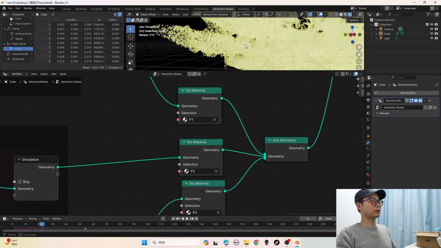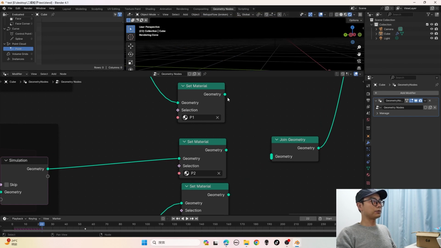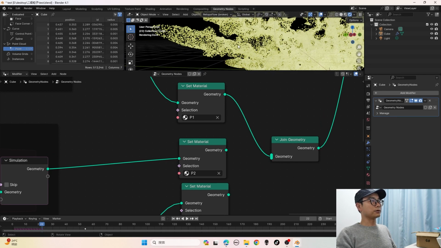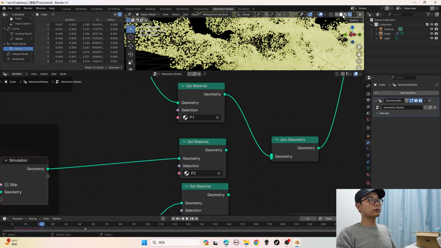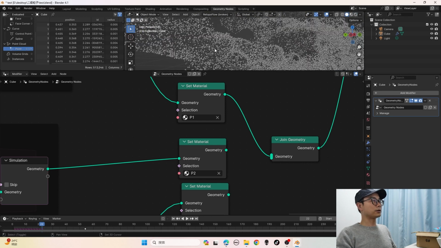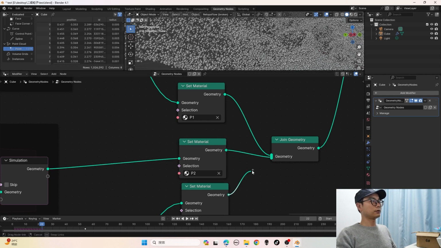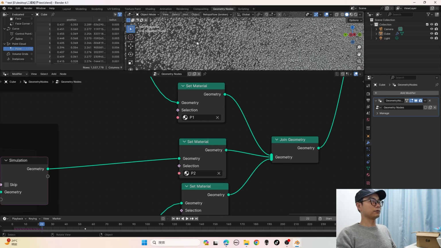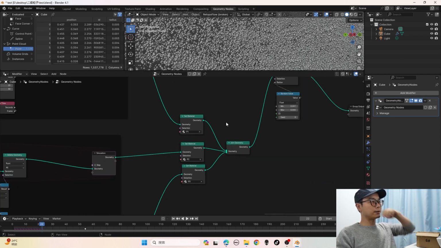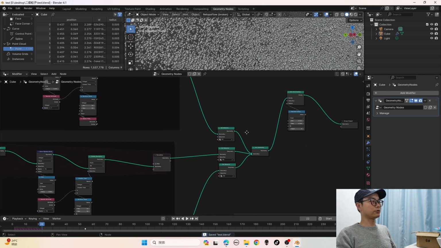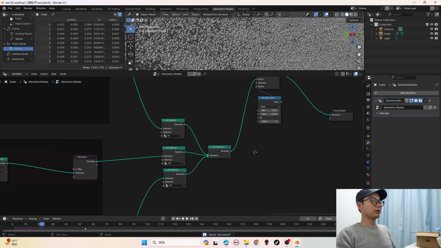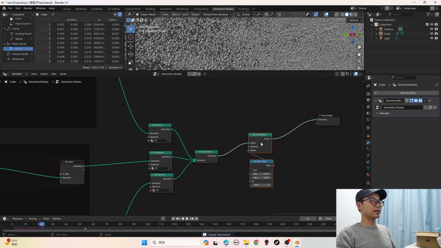And I will show you the particles. The particles, they are not in the same position here. See, there will be more particles. They are not in the same position. So I think this is a bug. This is not right, and I hope in the future Blender can solve this.